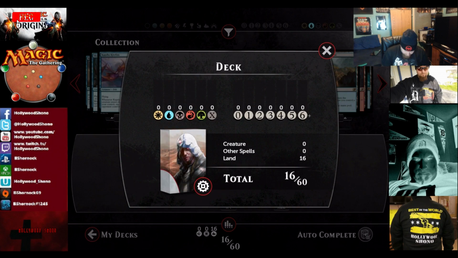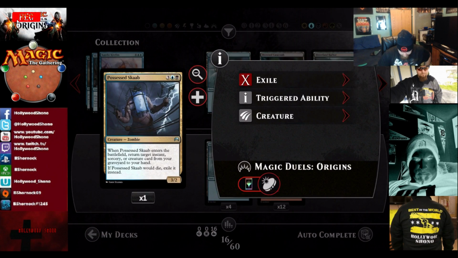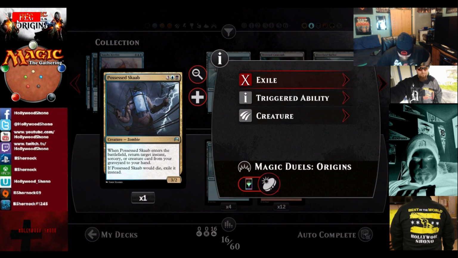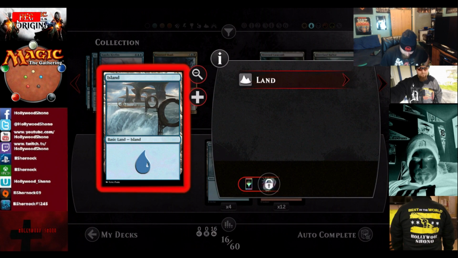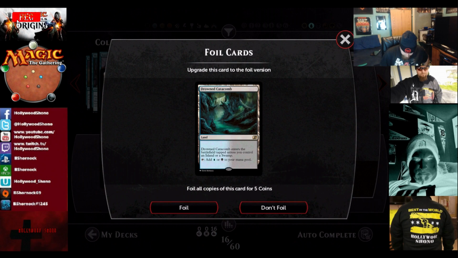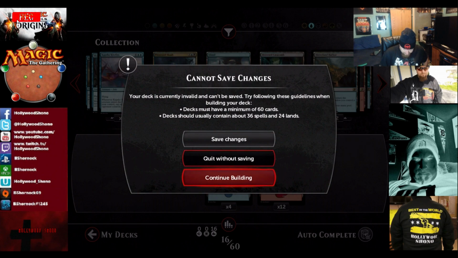Pretty cool aspect, and you can also show the number of 1-drops, 2-drops, 3-drops, 4-drops, 5-drops, or 6+ that you have in your deck. And I'm guessing that the Poison Scab is the rare. Foil all copies of this card for 5 callings. That's kind of interesting. You can foil cards too. I don't know why you can't actually foil that. Maybe you can't foil land. And also shows that it's from the starter box here.